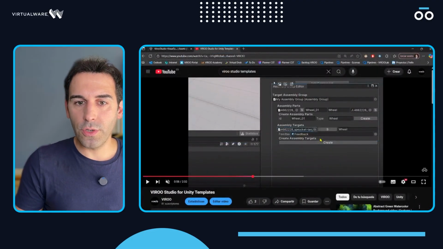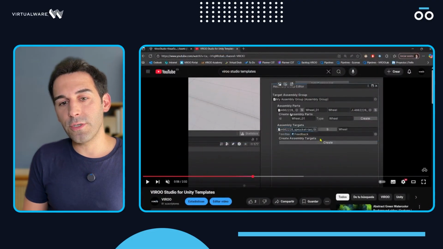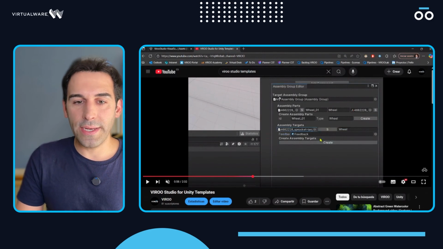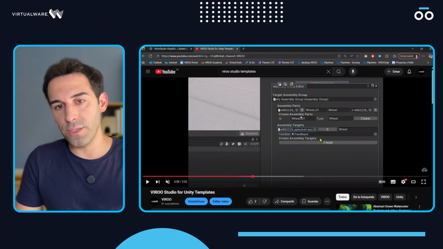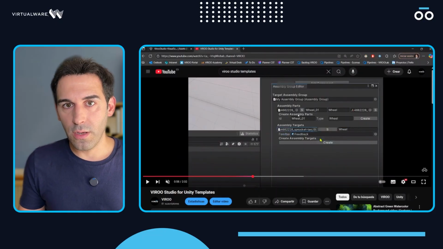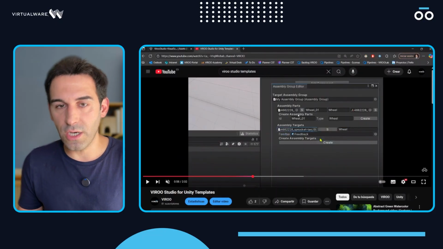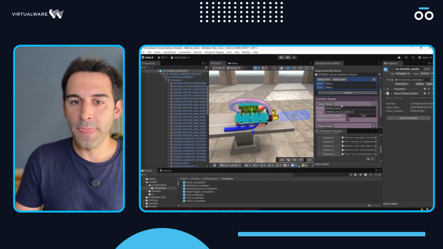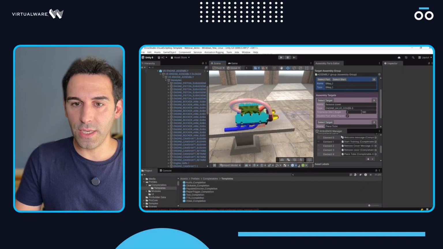As I told you before, with the first version of the assembly sequence template it was really hard to identify which targets were referring to specific parts. I imagine that you have created 30 different parts with 50 targets, because one part can have different targets. I'm going to show you right away how easy it is now. I'm going to maximize this one.